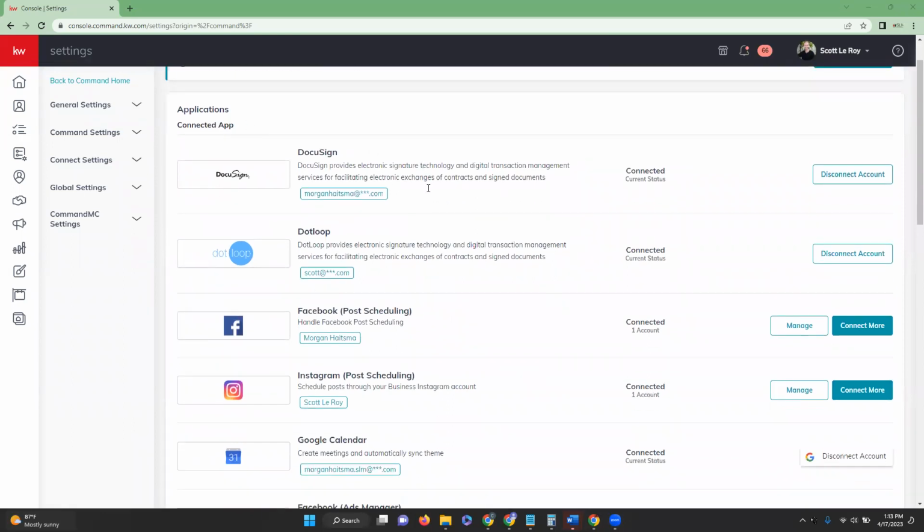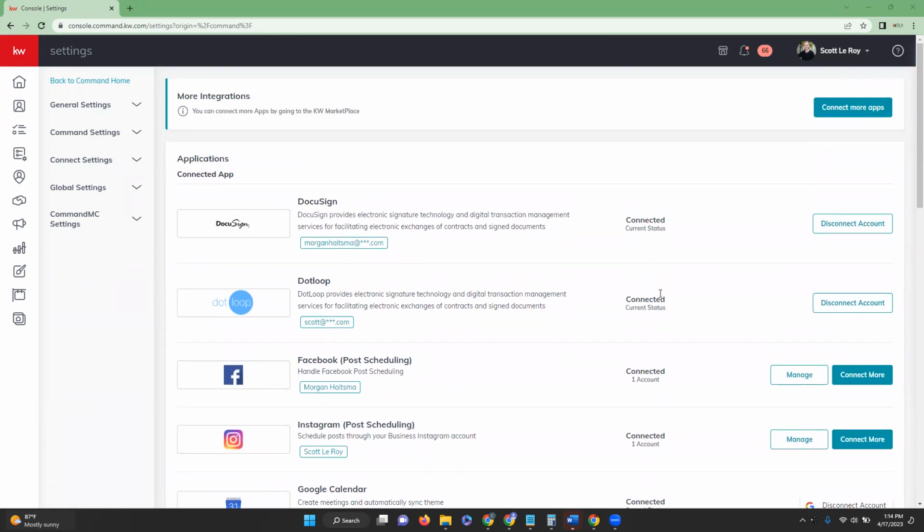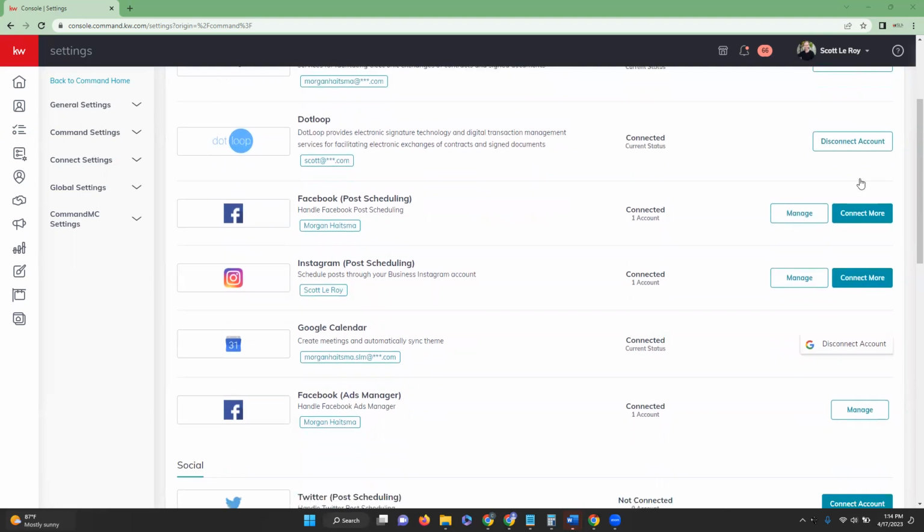So you're going to see everything that you have the ability to connect to your command. We're going to see some applications, including DocuSign and Dotloop, as well as some social media pages. And in the middle column, you'll see whether they are connected or not. And then on the right column, you'll be able to manage the connection.